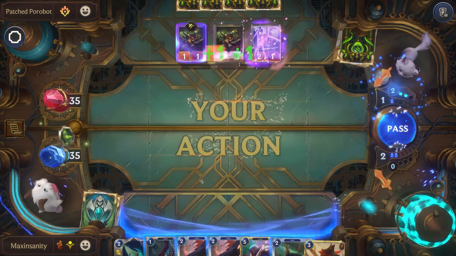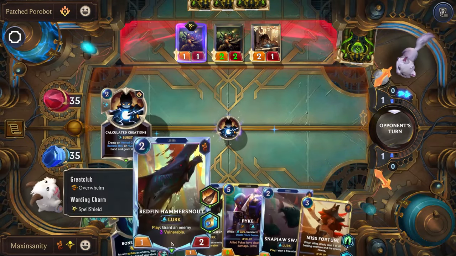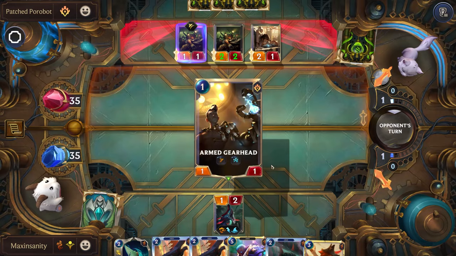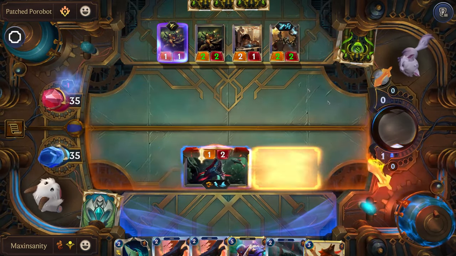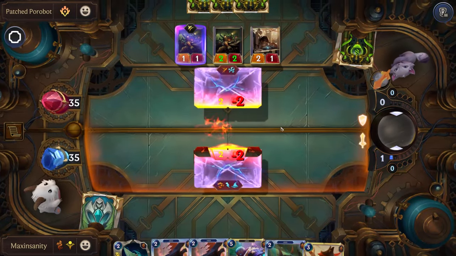What are their stat lines? 2 stat line. Honestly speaking, I think I should have played this one. This one actually was a bad idea, because now this will get traded here. But if I pulled it with that one, I could have kept this unit alive. So this was a bad play by me.